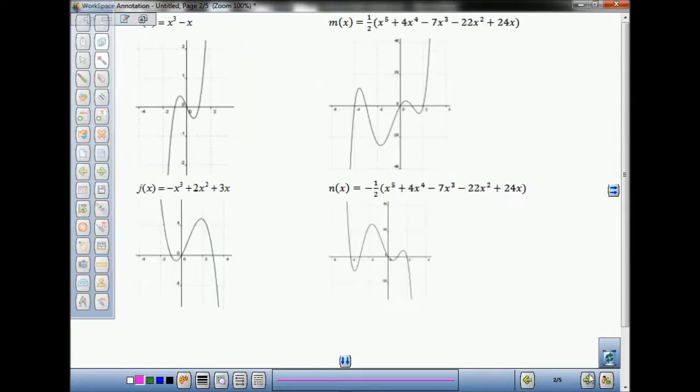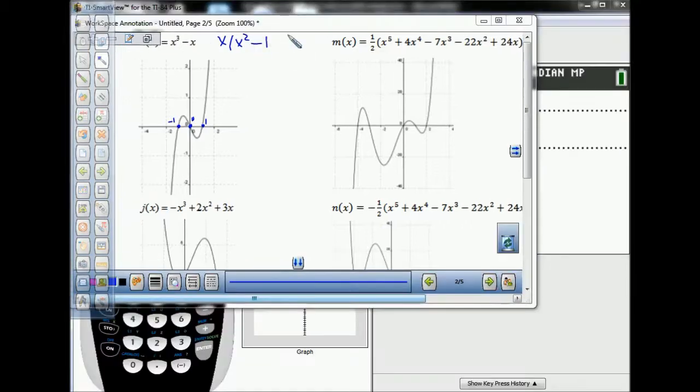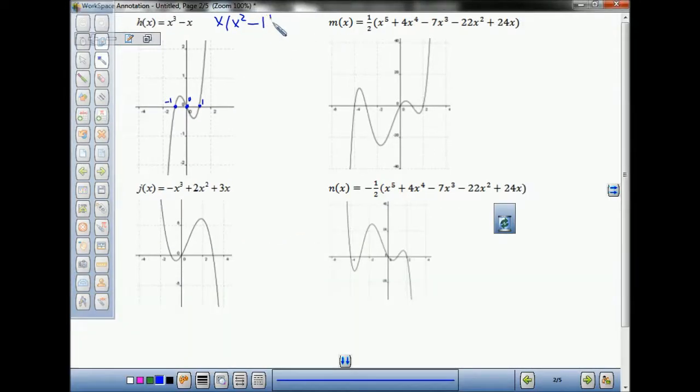Okay, I'm going to flip over to the next slide because I do believe this is your number 3. So this one has 3 zeros. And those zeros appear to be negative 1, 0, and 1. And I could tell from factoring that is exactly what they are. Now yesterday we didn't do factoring, we just did some estimation on the graph. But these are very nice and very simple, and it's very easy to see that 0, negative 1, and 1 are the 3 zeros of this function.